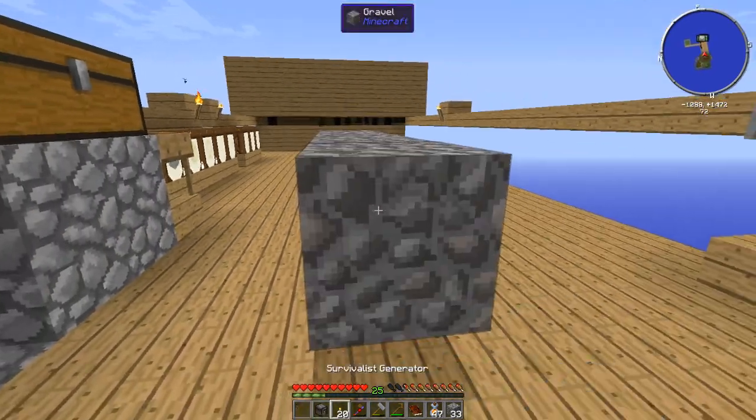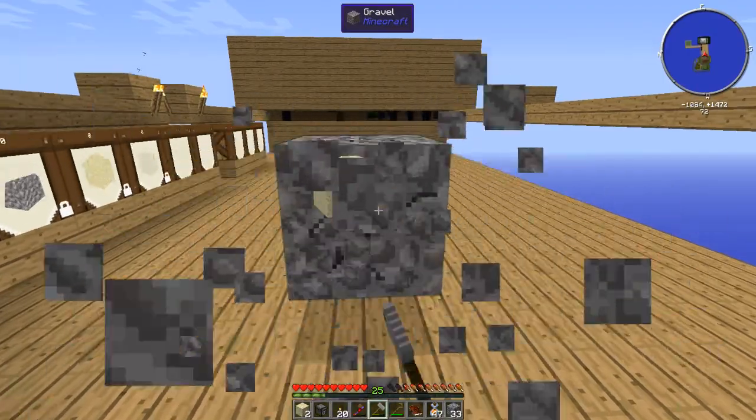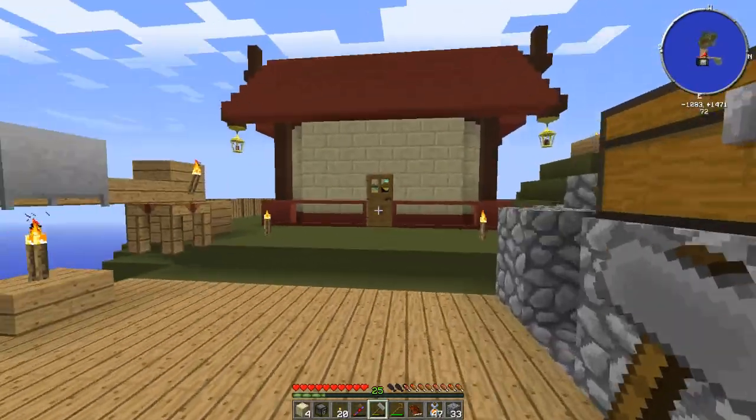Alright, hammer these into sand. Cook that up for the glass that we need. There we go.